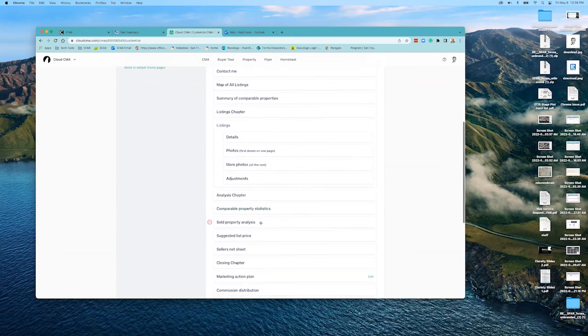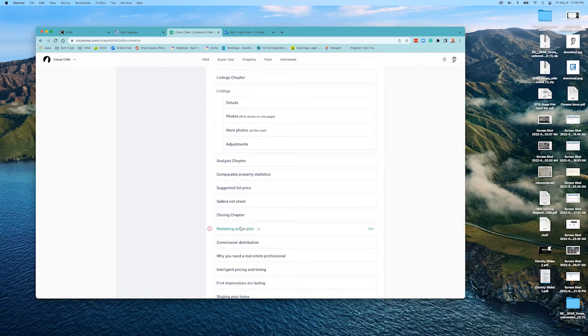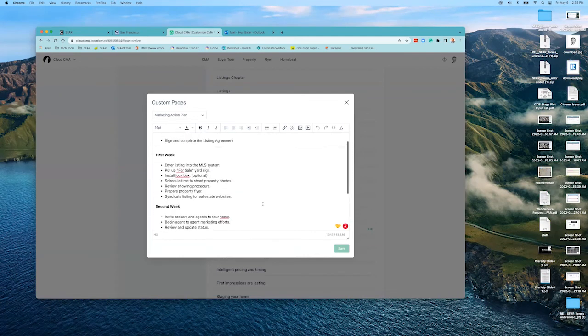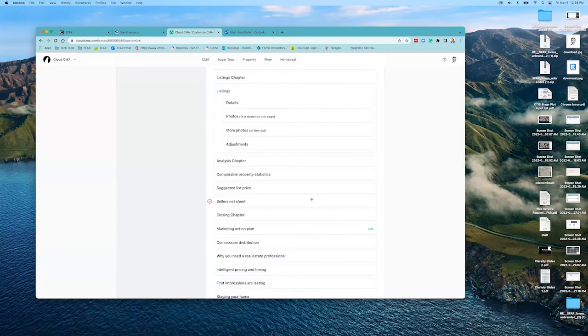Comparable property statistics, sold property analysis, maybe you want to remove that. Maybe you want to remove the marketing action plan. At the very least, you would want to edit that to see exactly what's going to happen on the marketing plan. This is all about making sure you're aware of what content you're sending to your clients.